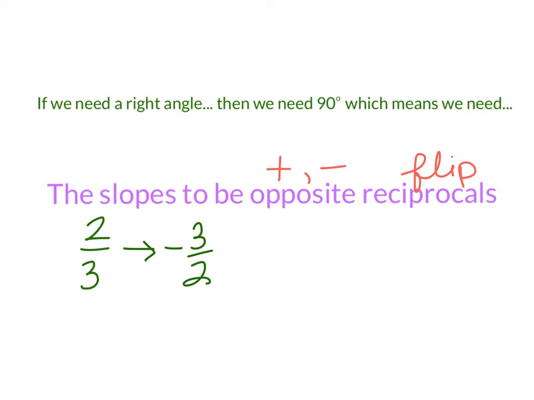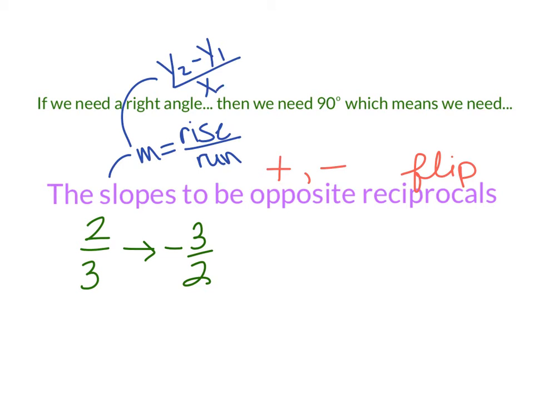You guys have to remember that slope, the slope letter is m, is rise over run. You may or may not be able to count that on the diagram provided, so you're going to have to figure out your slope. There's also a formula for slope. I'll even write that down: y2 minus y1 over x2 minus x1. The extra videos have been provided for you. Just use your resources on this, guys. I'm not going to give you the answers on here. This is just hints. So the slopes have to be opposite reciprocals.